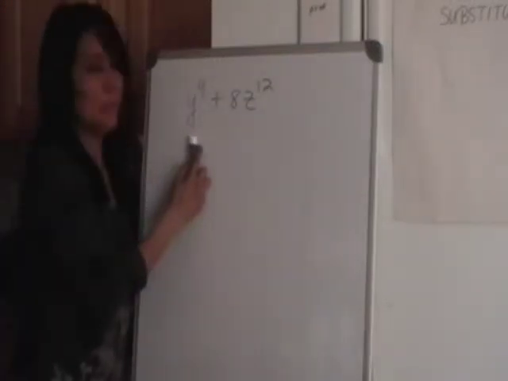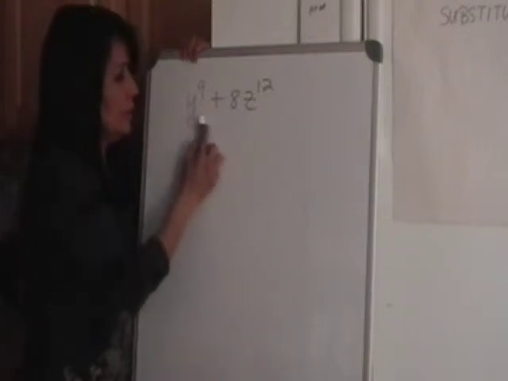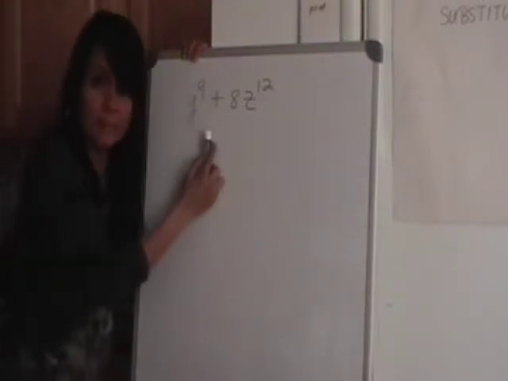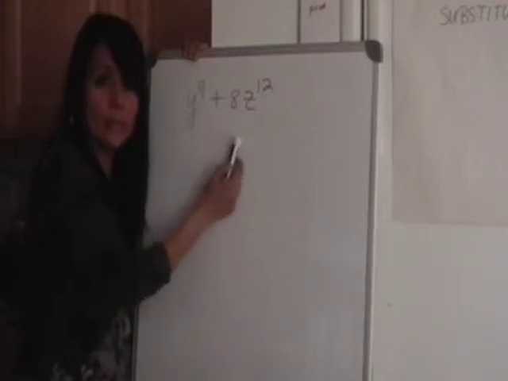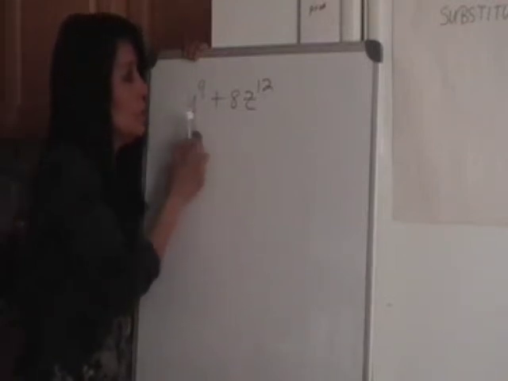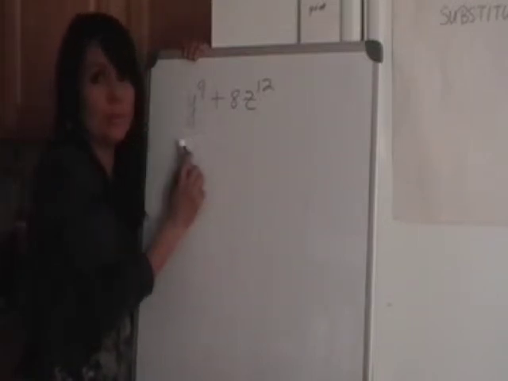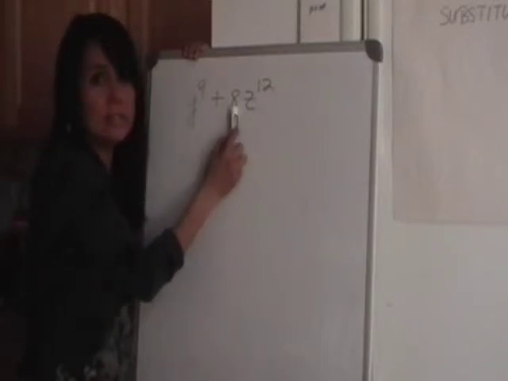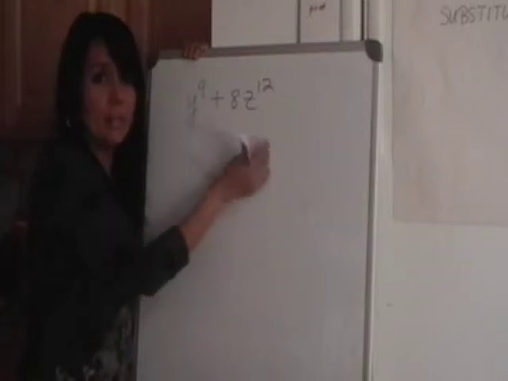So next, if I have y to the 9th plus 8 z to the 12th, so here notice I have two terms, so I have a binomial. Now for binomial factoring, you just want to reduce each of these into either 2 squares or 2 cubes, okay? So you try to figure out, can I write this as a square plus a square, or a cube plus a cube, okay? Well, the exponent being 9 here and 12 here, and that's an 8, that suggests that probably you have a better chance transforming this into a cube plus a cube, right?